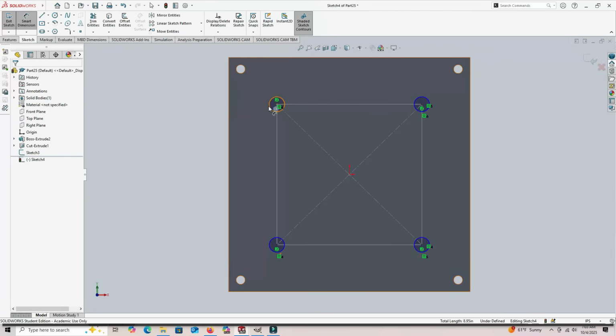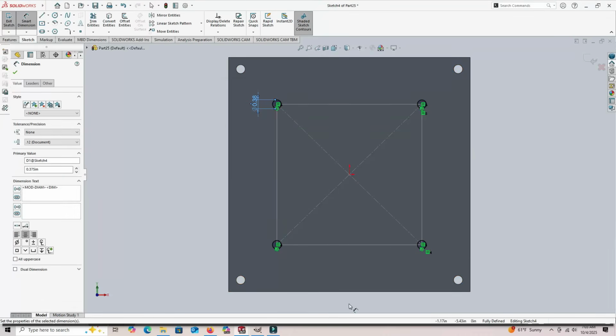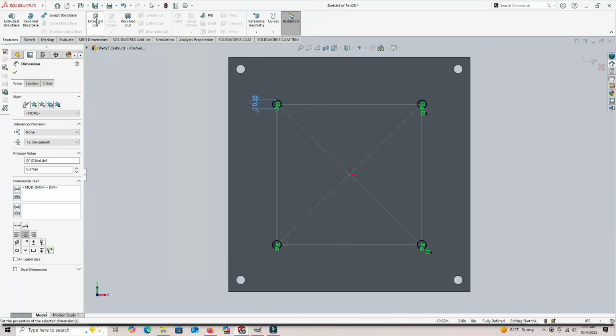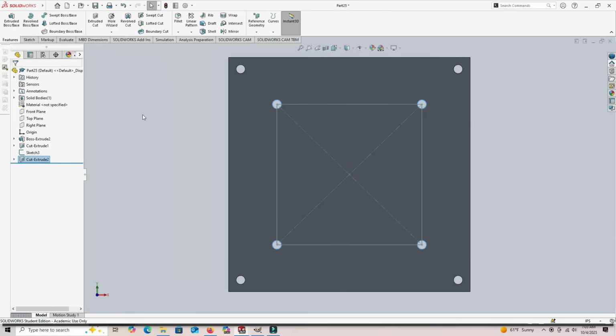Let me go ahead and smart dimension one of those so that we get a hole size. I'll make it 375 as well, so it's the same size as these others. Now you can probably see where I'm going with this. I did not actually have to individually dimension each of these hole locations from the side of the part. I could have snapped them to this center rectangle, and then all I would need to do is go in and change the dimensions on the rectangle. Let me go ahead and extrude these.